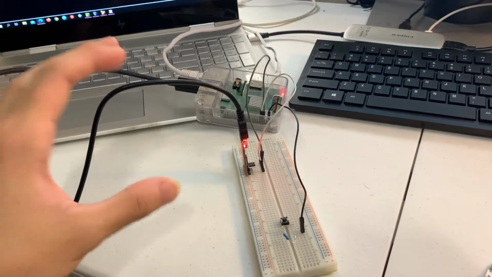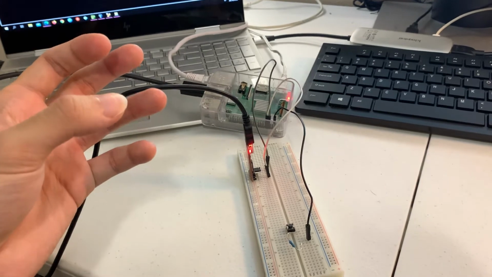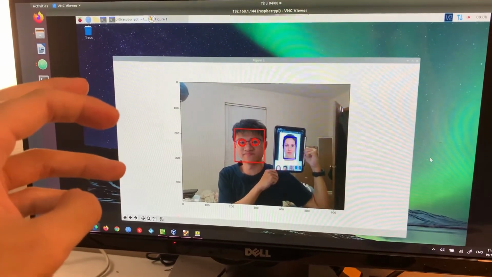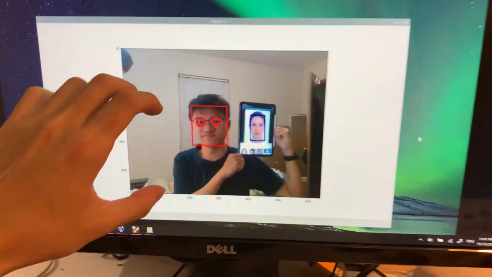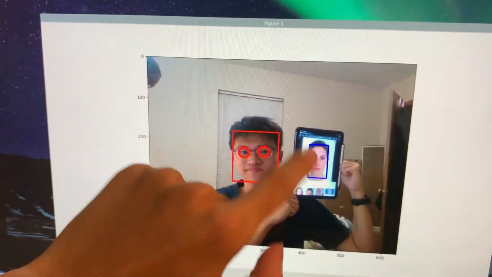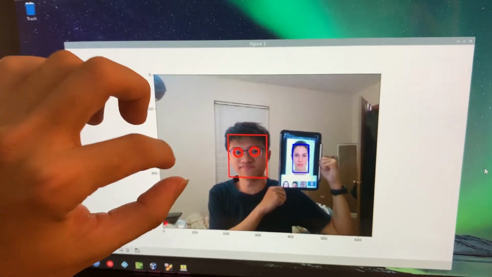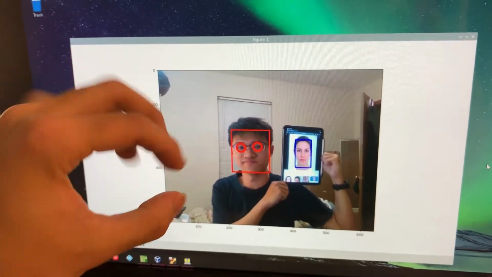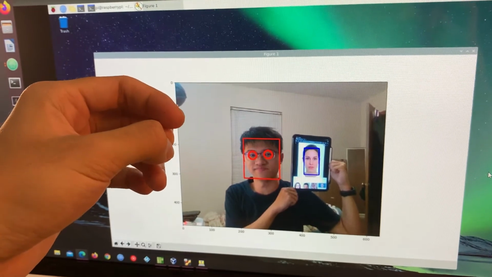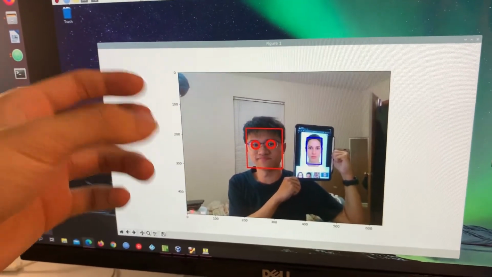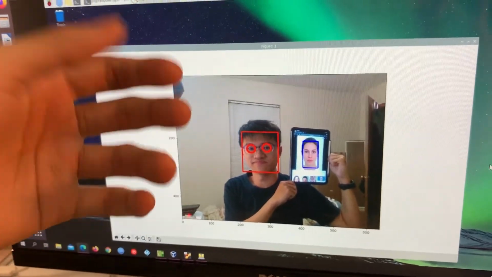However, I can show you a few pictures to show that I actually made progress on my subsystem. When it captures a frame, it finds a face and then draws a square box around it, and that face is found using a deep neural network pre-trained model. That is because it is much faster as opposed to, let's say, a feature-based detection algorithm to find a face, such as a Haar cascades algorithm.